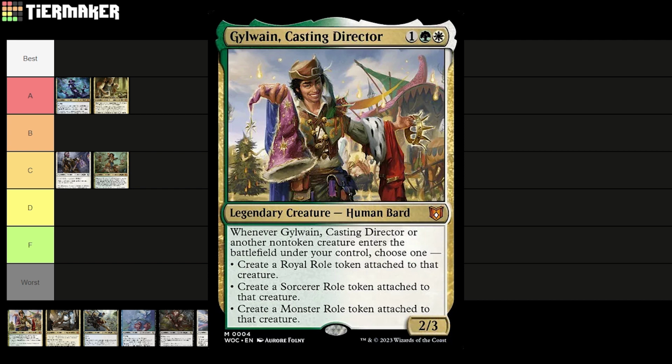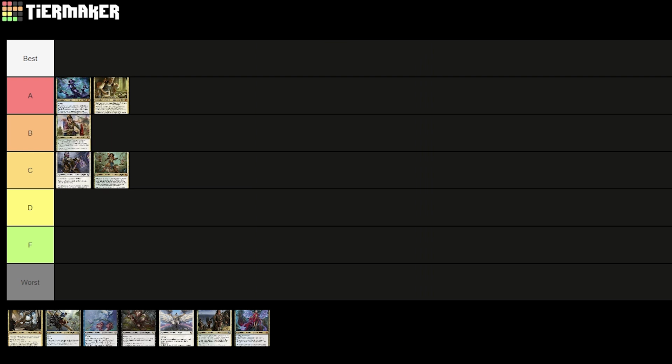Gilwain, Casting Director, a white, a green, and 1, Human Bard, 2/3. Whenever he or another non-token creature enters the battlefield under my control, I choose one of these. Create a Royal Role token attached to that creature. Cool. Create a Sorcerer Role token attached to that creature. Oh, create a Monster Role token attached to that creature. So you're making Roles. Dealing in auras. We'll put a B.